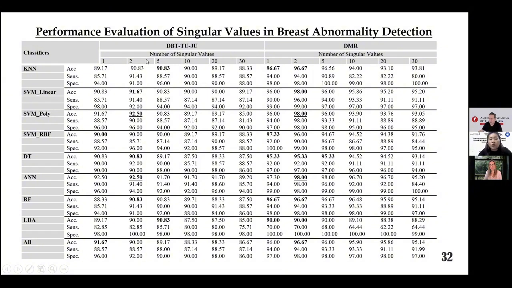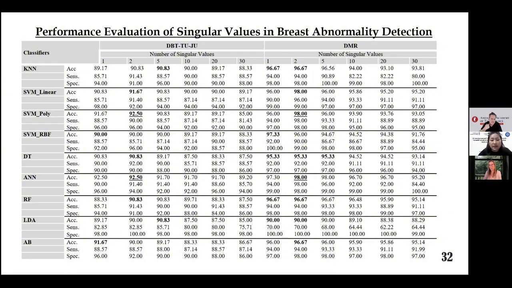Here, you can see we have obtained only 82 or 83% accuracy using 13 statistically significant intensity and temperature features. But by using only 2 features, I obtained the highest accuracy of 92.50% in my in-house dataset, and I obtained the highest accuracy of 98% in the publicly available dataset. So that means we have also reduced the complexity of the system. This is the beauty of using singular values in breast abnormality detection from breast thermograms.